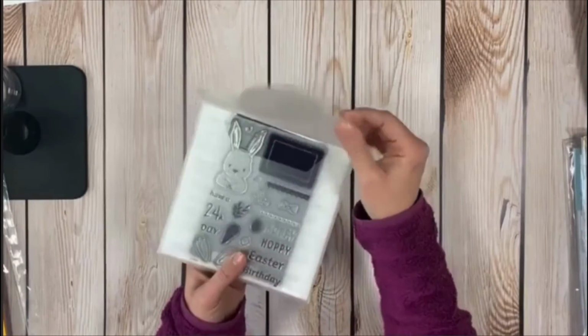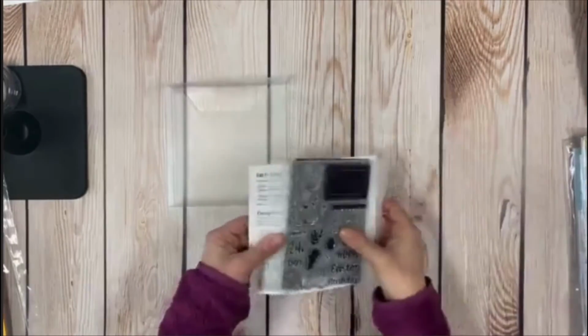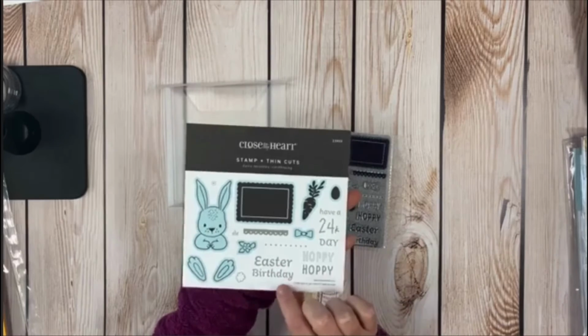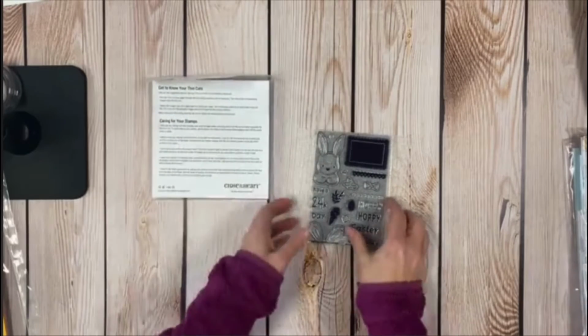So all of our stamps and thin cuts come in a 6x6 envelope that has just a little tab you pull on out, and when you open it, there is the front sheet, which shows you any image that is outlined is coordinating with a thin cut. On the back, it will show you how to get to know your thin cuts and how to use them, and how to care for your stamps if you've never used our stamps or thin cuts before.